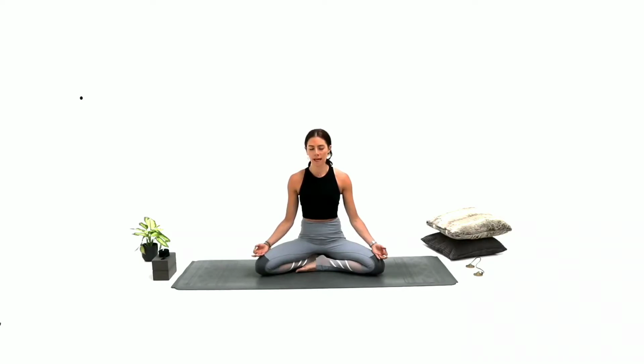And as you sit here, just feel yourself grounding. Feel your sitting bones on your mat or on your block, your bolster. Bring your full awareness to your breath and really listen out for your breath.